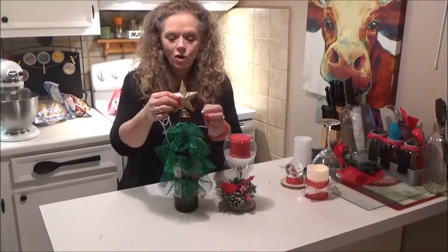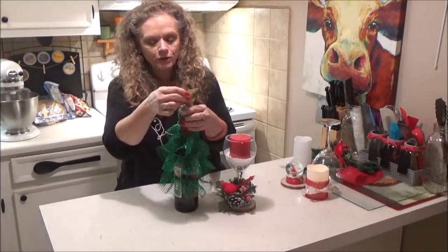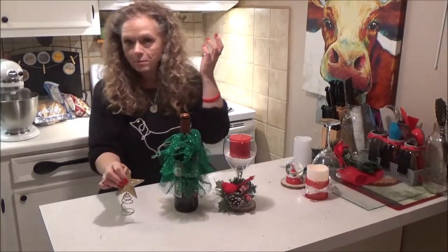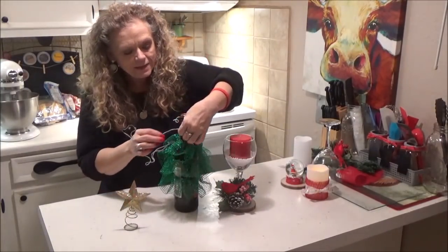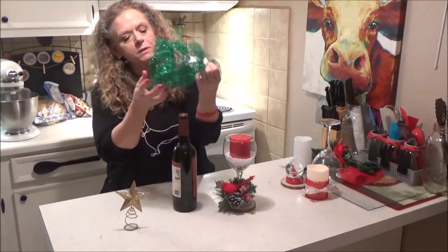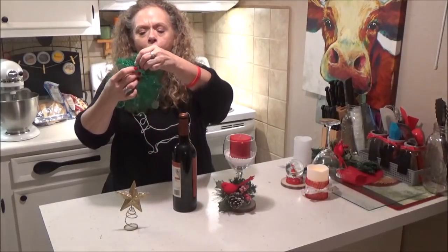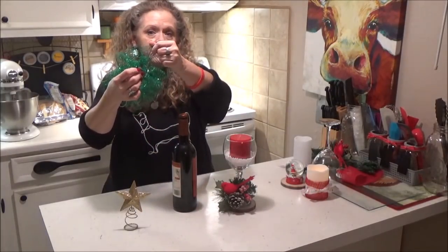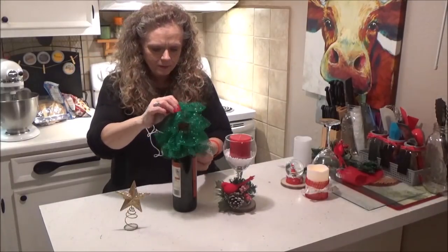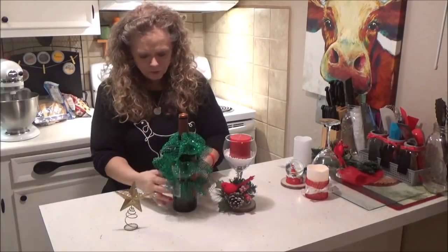This is just the star Christmas tree topper that they have at the Dollar Tree, the mini one. They do have a bigger one, and you could use that if you had a bigger bottle of wine. And this is that mesh ribbon they have. And all I did was I took a piece of wire and threaded it through the little holes that's already in the lace very conveniently. And then I wrapped it around the bottle and made it have kind of a Christmas tree shape.